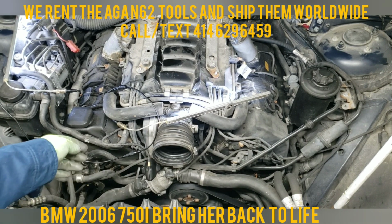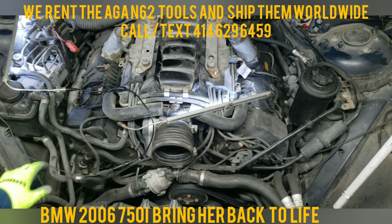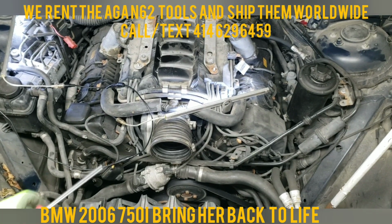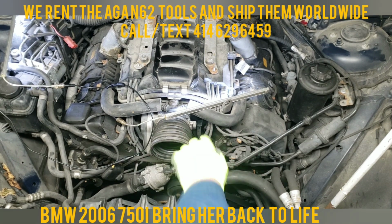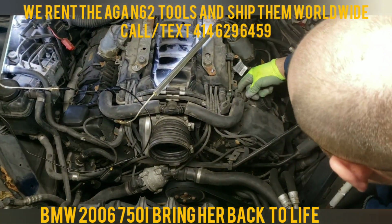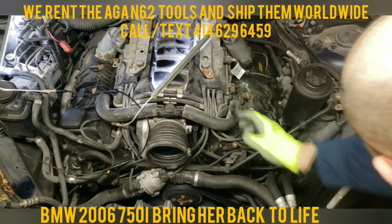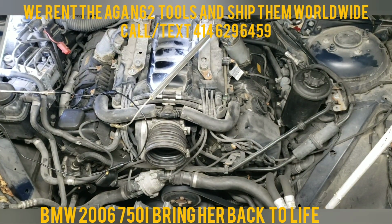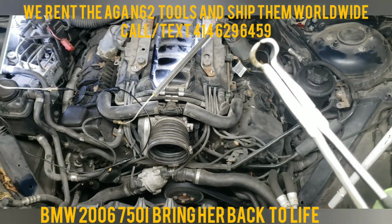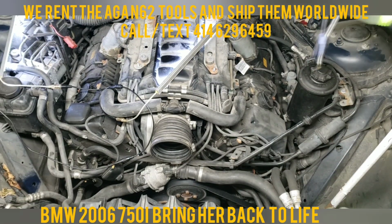All these cable harnesses that come from here. Or no, we're not going to do it. We're going to pull this PVC pipe out. I myself hate to pull them out because they're so brittle, and they squeeze and pull, and they don't always come out for me. So I'll just use these. These are about 1 inch. And I'll just grip it and pull it. See how that works.